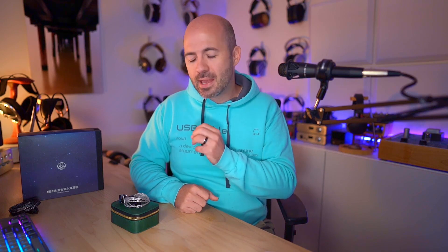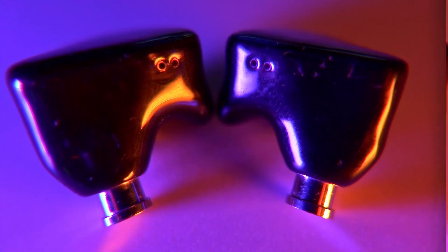That closes out the technical overview of the Tops, but I have two more general playlists to cover. One I call the 'ability to rock' playlist — whether an IEM or headphone can give you the feeling that you want to bob your head and tap your toes. With the Tops, because they've got that bass extension, they can give you a bit of a sense of the groove. However, on splashier tracks that have extra treble from cymbals and snares, the slightly treble-tilted tuning meant that occasionally the treble could dominate the bass a little bit. It was a minor thing and depends on the track, but I'd say the Tops are not bad for those wanting to rock out, but also not going to be my top choice for that.